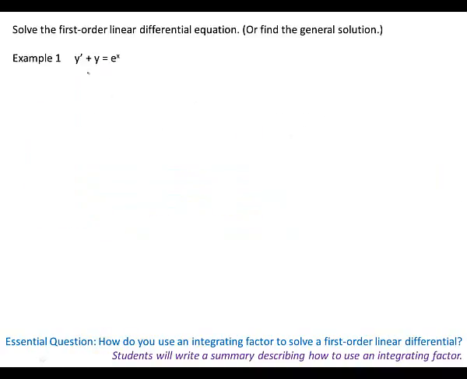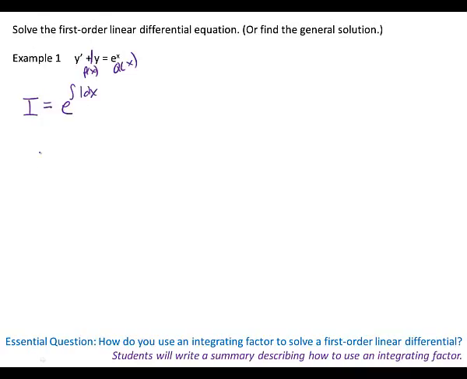So I have to first of all look for the pattern. Do I have a derivative? Yes. Do I have a polynomial? In this case, the polynomial is just a 1. Do I have a y equals another polynomial? So I know I've got a first order linear differential, so I'm going to use my integrating factor. The p of x happens to be the 1, and the q of x happens to be the e this time. So the integrating factor is e times the integral of my p dx.